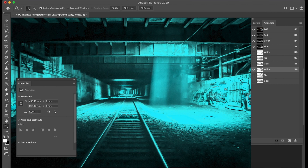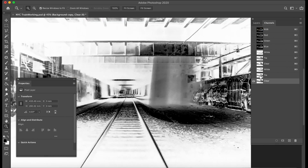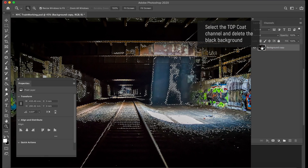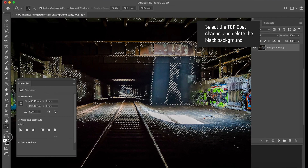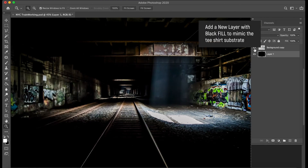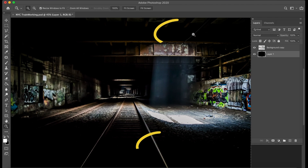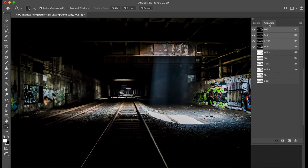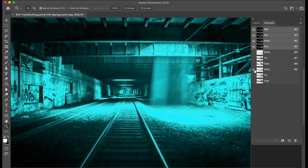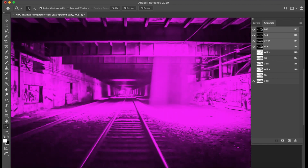This is kind of why I like to use different colors — it helps me see what I'm doing. At this point I need to get rid of that black background, and I can use one of these layers to do that. I'll get rid of that black background. You can see we've lost a little bit of detail in a few spots, so that's something I'll want to keep an eye on. But if I go in and look at the white, I can see I have quite a bit there, so I'm actually in pretty good shape.